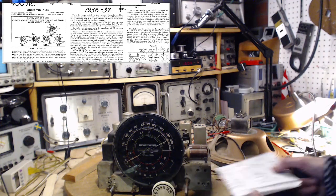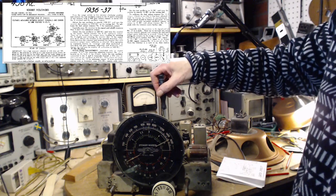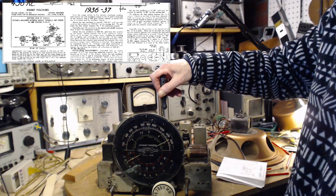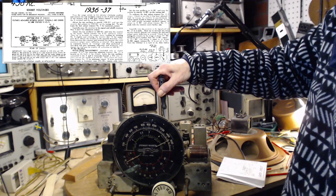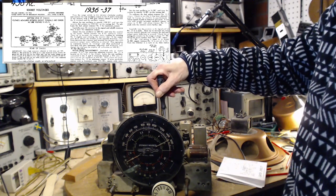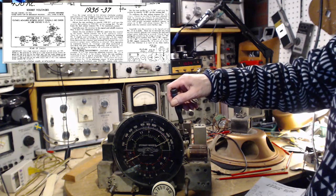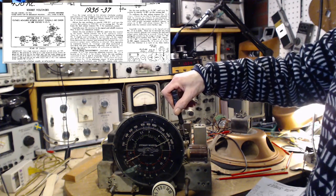Six and seven. Six first. No effect from the screwdriver. Way out. Passed. Pretty good there. And number 7. Little bit of an effect. I don't hear it, but I see it in the meter. Down. This one was good.